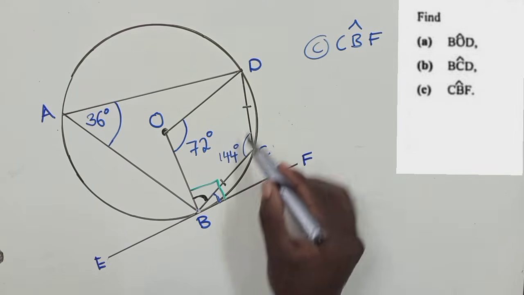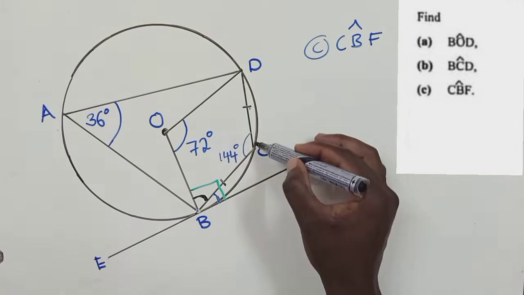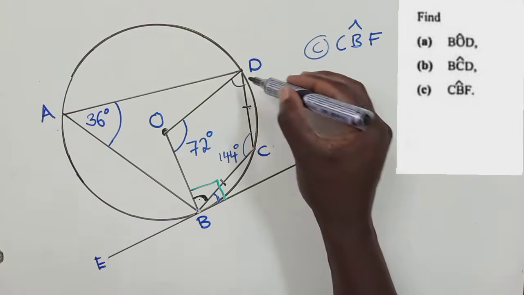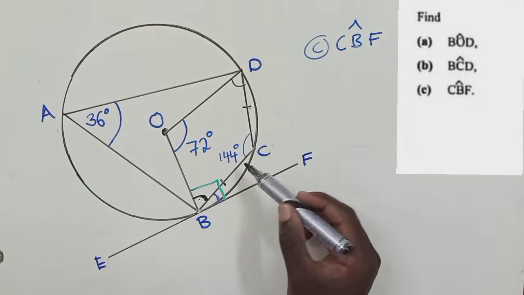So now how do we find the angle which is here? If you can see this sign and this sign, they are telling us that this is equal to this. Meaning, the angle which will be here is equal to the angle which will be right here.